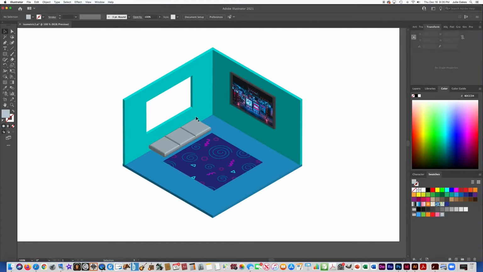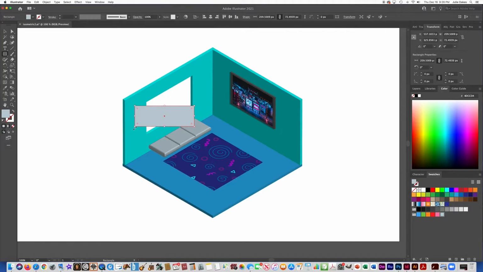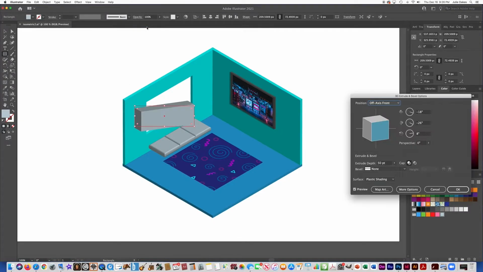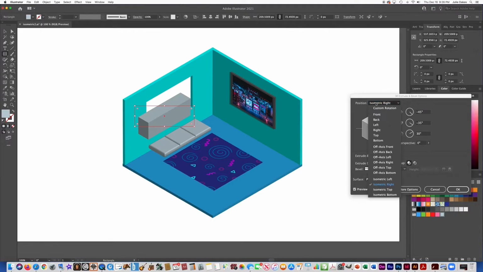All right, and now I need to draw the back of the couch. That's going to be like more like one long cushion like this. So I'm going to go to 3D, Extrude and Bevel, Isometric, and we want the shading to be diffuse.